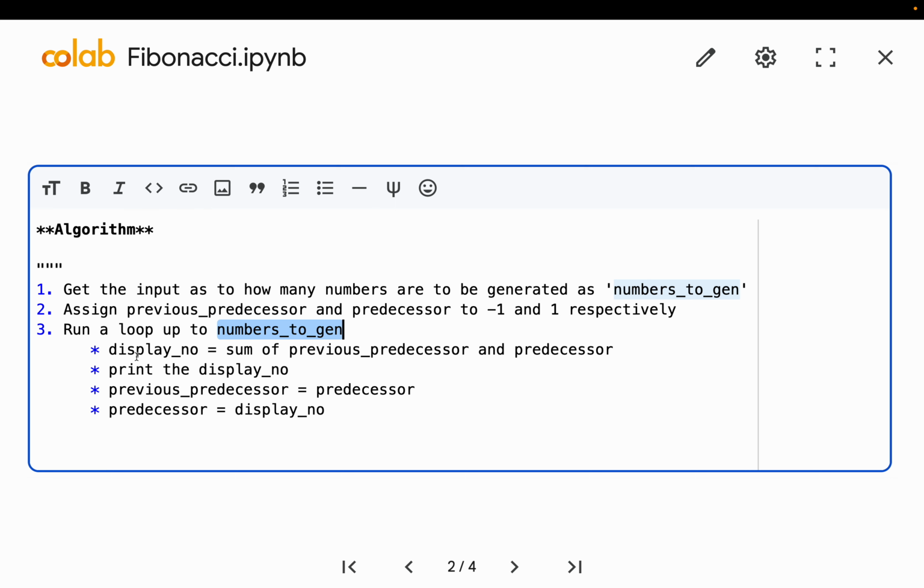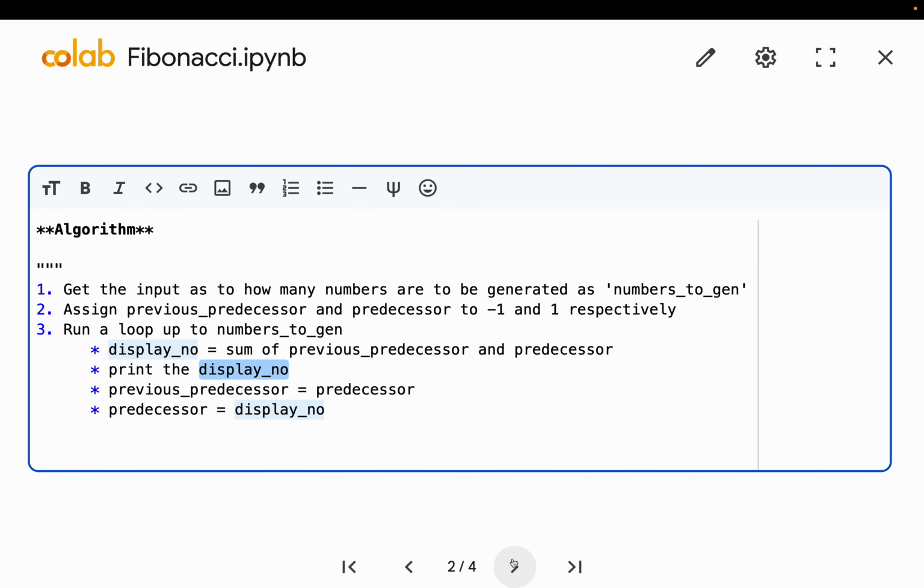Then we add previous predecessor and predecessor and display it. We bring the number and update our variables previous predecessor and predecessor so that they get ready for the next iteration. Hope the algorithm is clear.